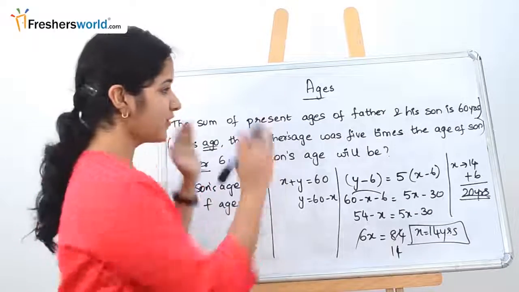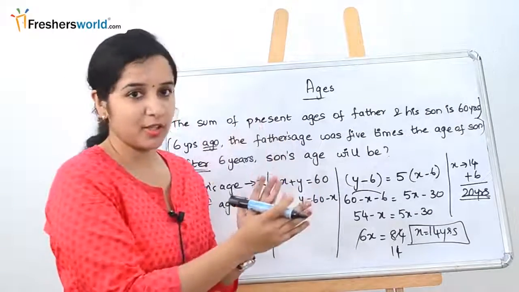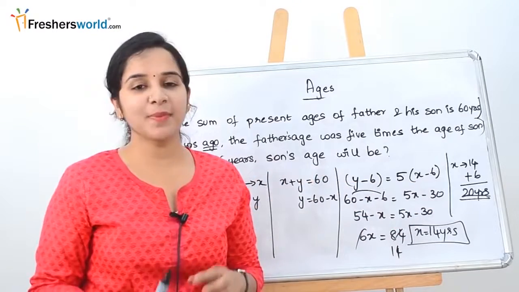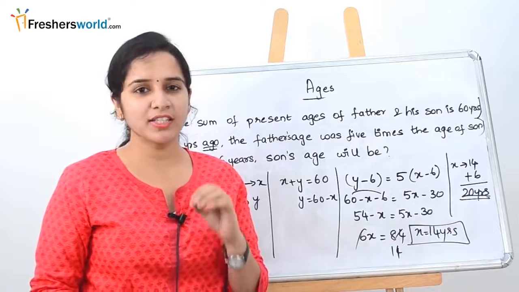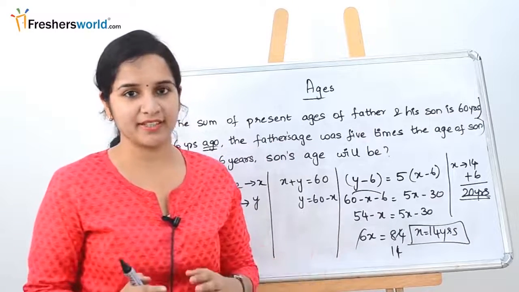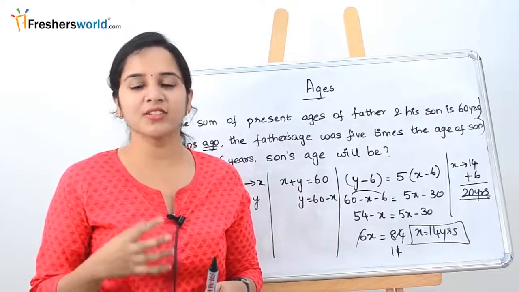All you have to do is first segregate it, find the equation for it, substitute the corresponding equation and find the answer pertaining to the question that they have asked. In this part of ages, we had solved a little bit tougher problems and little bit common problem that you could face in an exam. In the future videos, we will be solving much tougher problems in ages to understand the concept much better.